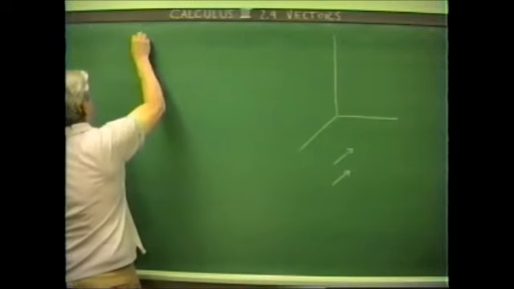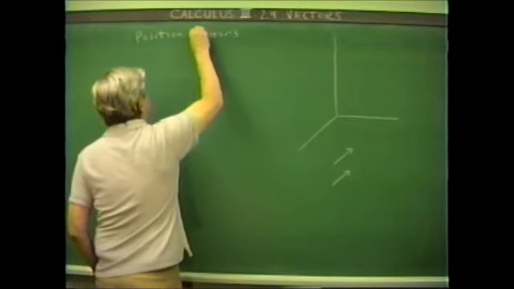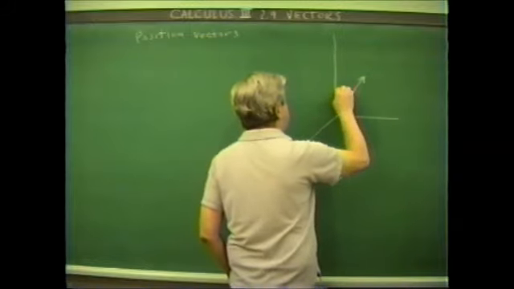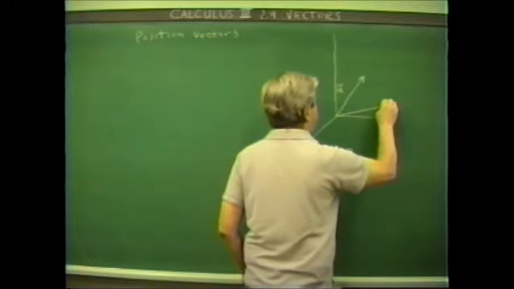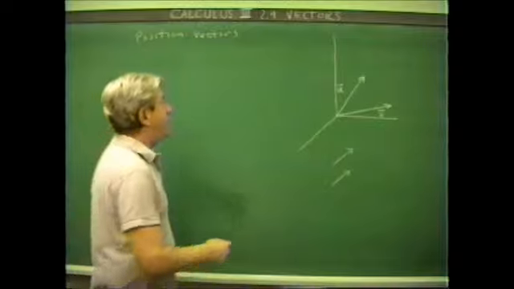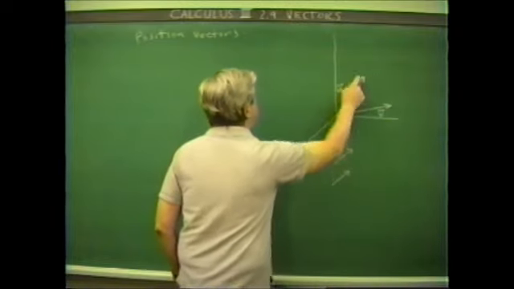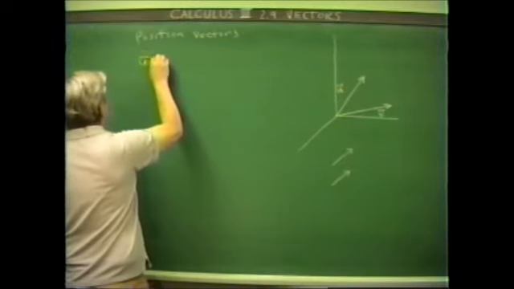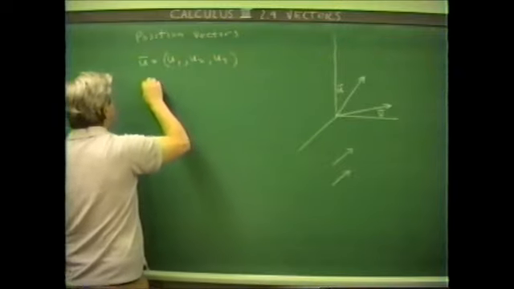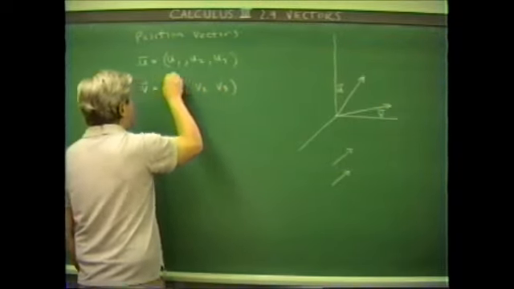And for position vectors, we place the vector with its tail end at the origin. So this might be a vector u, and here a vector v. And just as we did in two-dimensional space, we're going to identify the vector with the tip of the vector. That's to say, the point where that's located. So the vector u will be identified with the triple u1, u2, u3, and the vector v will be identified with the triple v1, v2, v3.